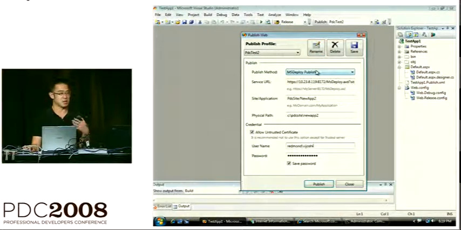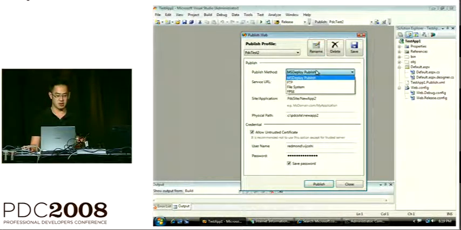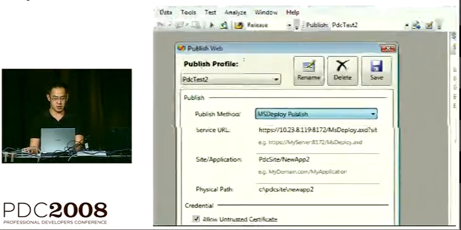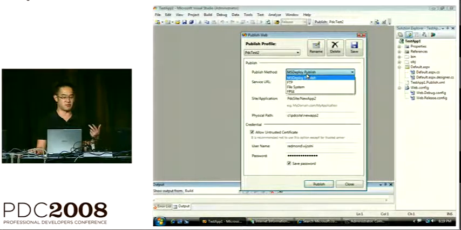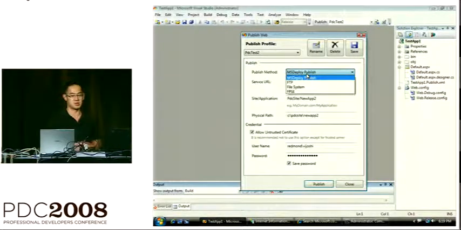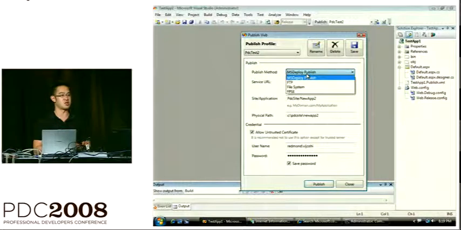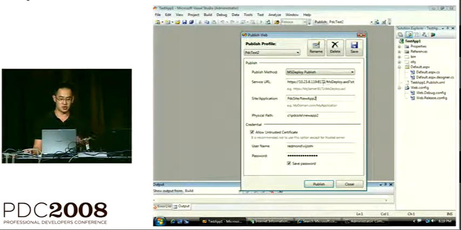We're going to be using MS Deploy as a publishing option, and our other options that we still support, if you can see here, are going to be FTP, file system, and FrontPage Server Extensions. Those are all still supported. But I think you're going to see that MS Deploy is a lot faster in what it does. You plug in the server you're on, and you plug in the application that you want to point to, give it a certificate, and we switch between two different profiles here. Let's try profile number 1. We're going to go ahead and publish the site out.